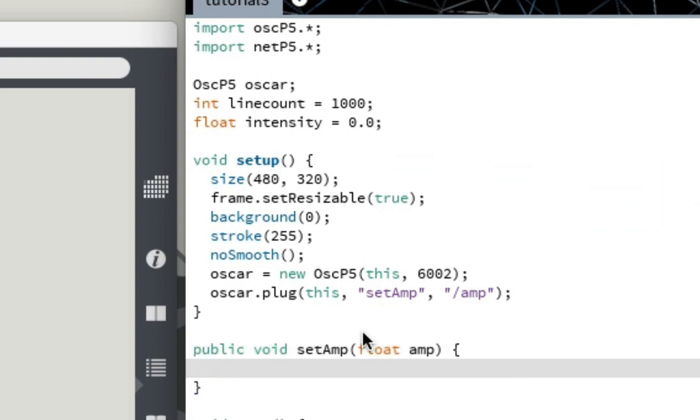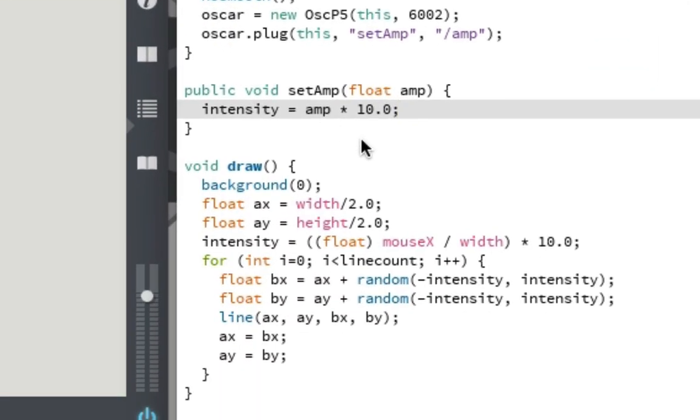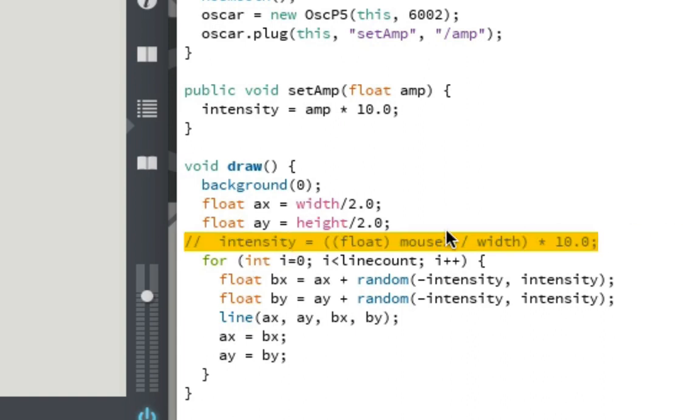Now all we're going to do is say intensity, the variable we declared up here, is equal to amp, which is going to be a number between 0 and 1, so we'll say intensity is equal to amp times 10. Cool. And then we'll comment out this line down here in draw so that the intensity is set by this OSC function and not by Processing.